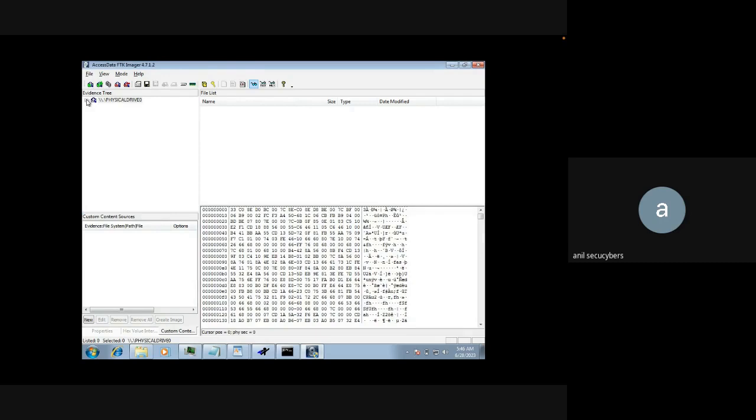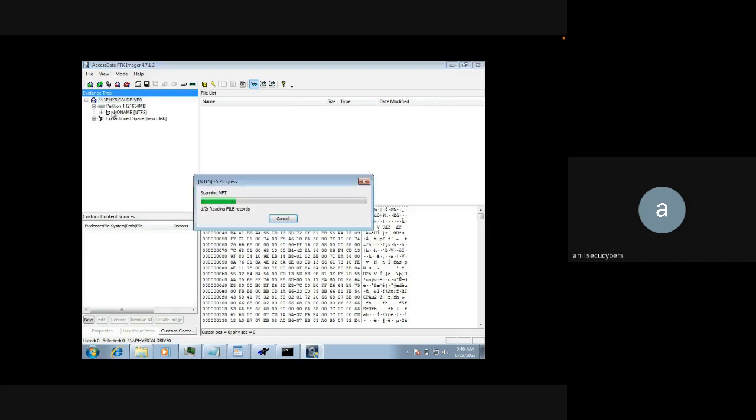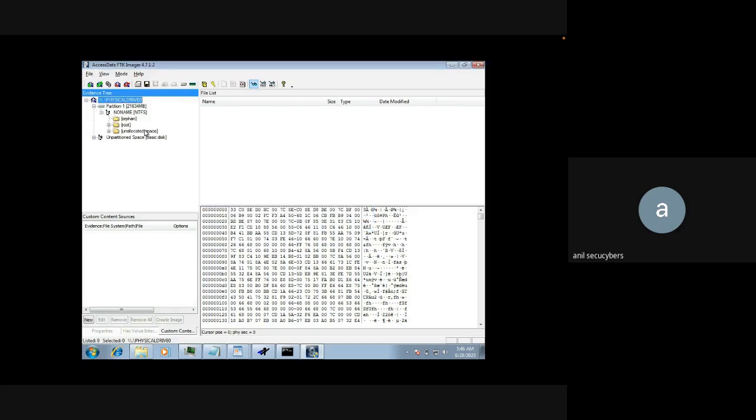So if you just click that over here, you see NTFS, and it is parsing the NTFS, the MFT file for you. Now if you go to the root folder, you see this is the exact structure of the Windows operating system of the one that you are investigating right now. If you see in the desktop folder, we have the Cape software and all, right? So it is showcasing that in this format right now.